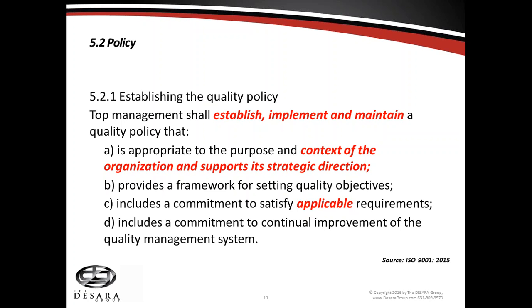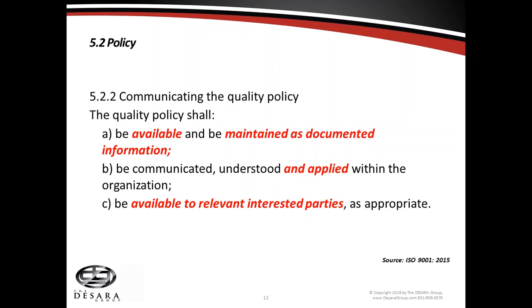If most of you did what we probably saw in hundreds of companies, which is take the 4 bullet points from 2008 and just essentially spit them back as your quality policy, this is asking you to do a little bit more than that. 5.2.1 talks about top management, it talks about context, and it talks about strategic direction. They go on a little bit more. They've added at least 3 more bullet points in 5.2.2. It says communication. Communication was simply a line item in 2008. Now it has its own subclause with these 3 bullets and a lot of new words associated with it. Again, the highlighted red words are new.